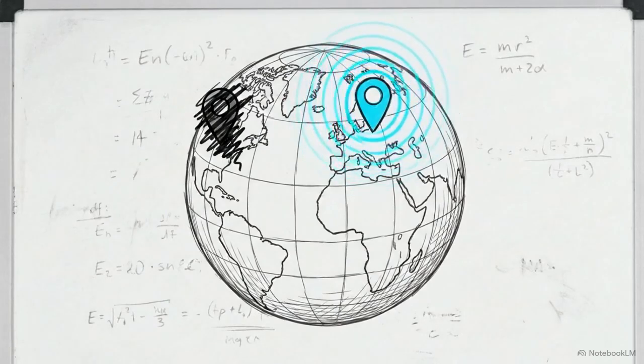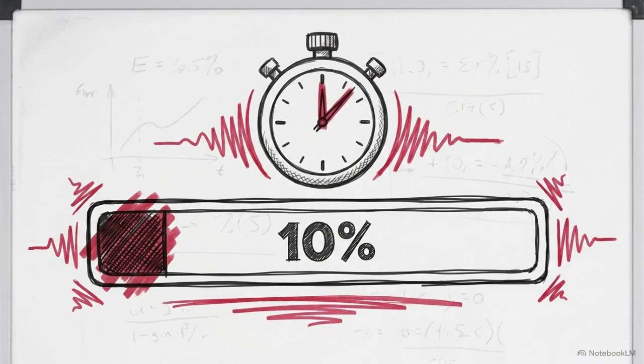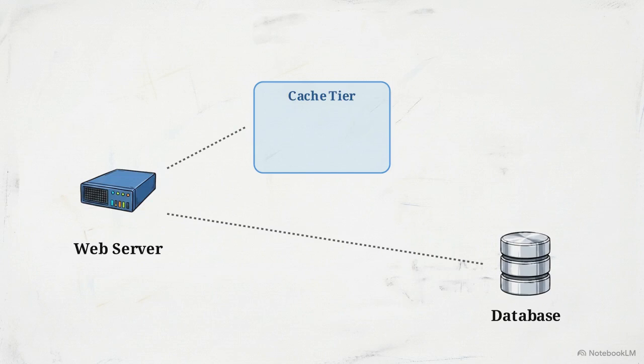end user. Even with an optimized database, forcing a system to repeatedly query the hard drive for identical, frequently accessed data introduces an invisible latency tax on load times. We introduce a local cache tier. The server checks the cache first. If missing, it queries the database, writes the result to cache, and returns it. To prevent stale information, a strict time-to-live expiration policy purges old data, ensuring subsequent requests pull fresh data.